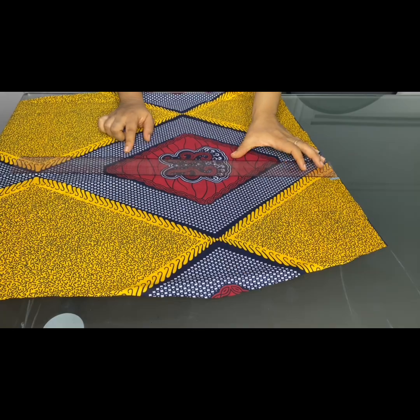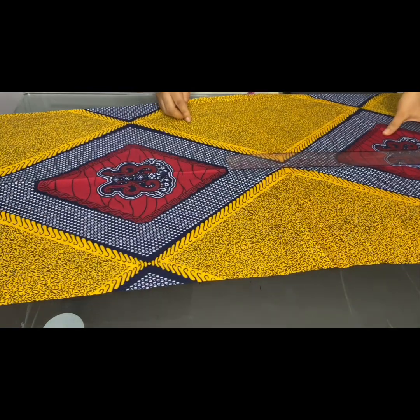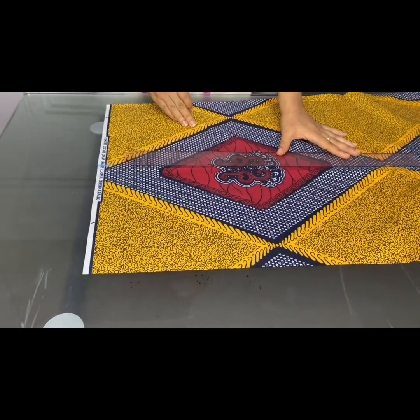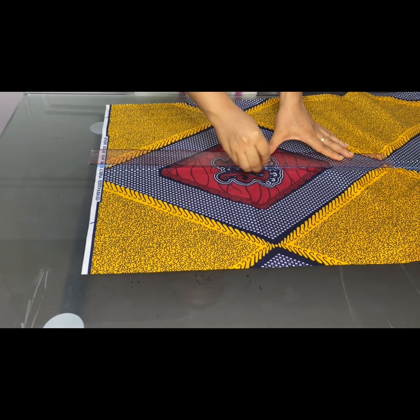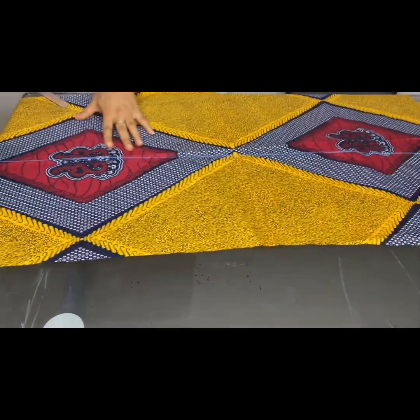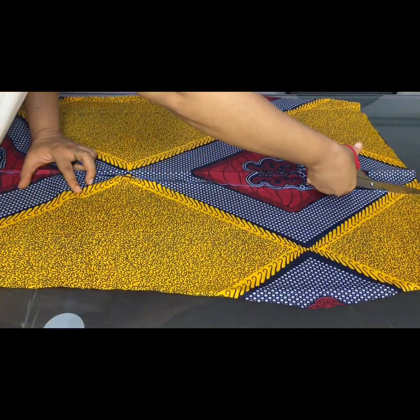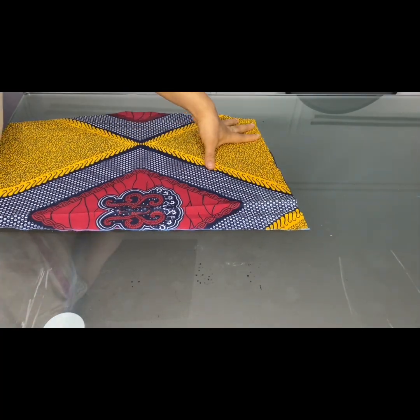So the next thing I'll do is to connect the line from my skirt waist down to the length of my skirt. Okay, this is going to give us a slanted line, so I'll go ahead and just mark that all through. Next I'll just cut this out with scissors. Now after I've cut it, I'll do away with the smaller part, and then what we are going to be using is this bigger part.